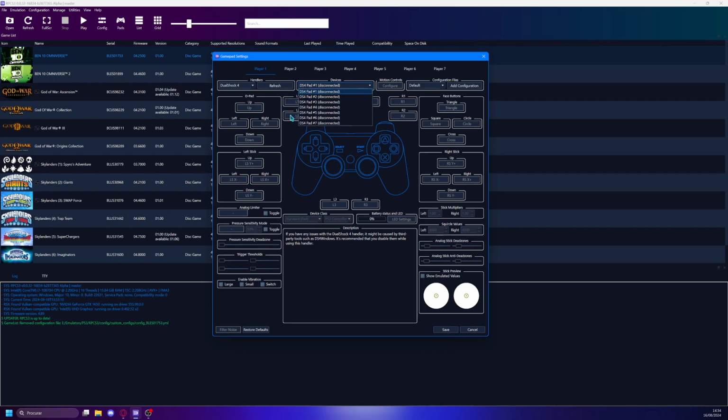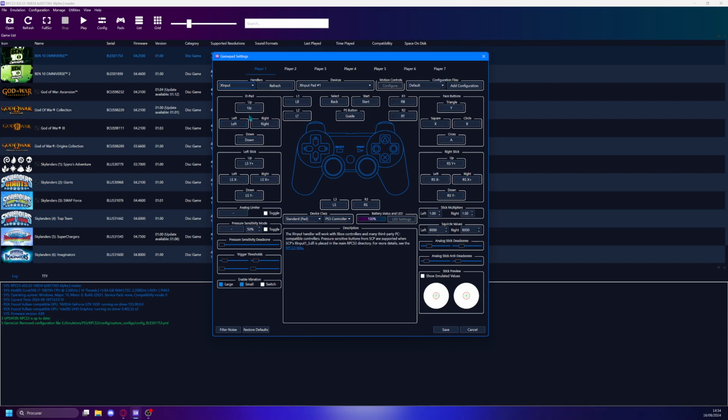This controller is just like a PlayStation 4 controller, but it does not have any software to install or to change anything. Which means if it's not a DualShock 4, it shall be an XInput.